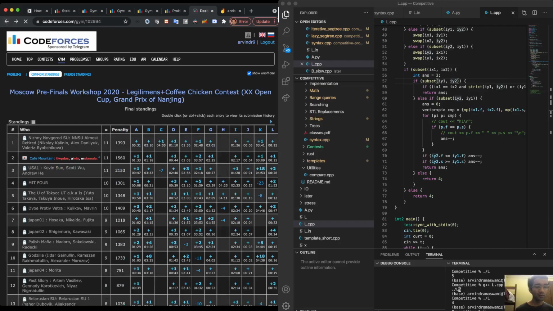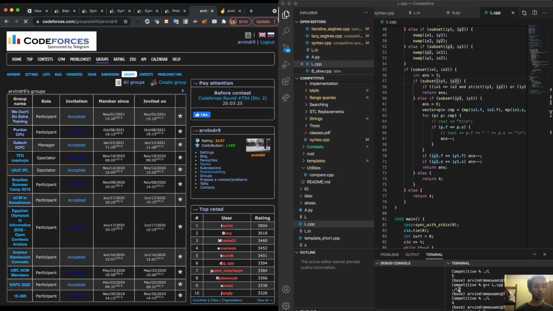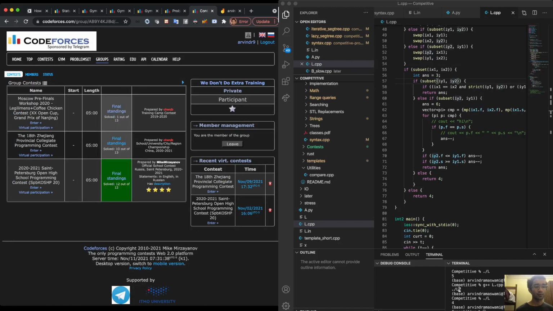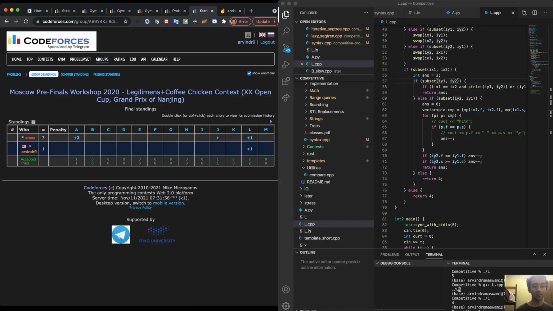So why does it say I didn't solve these? I coded this and I coded this, but it doesn't show that I solved these. Wait, let me look at my submission history.